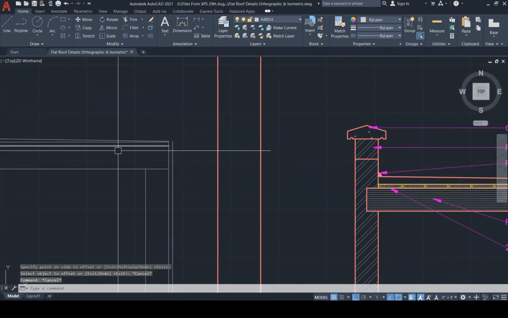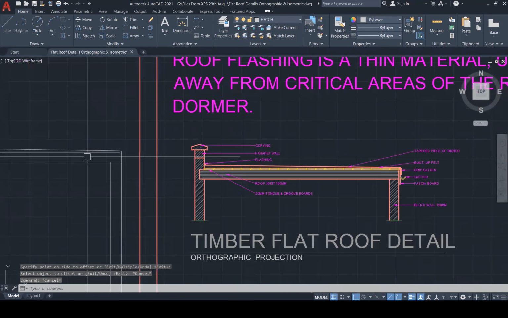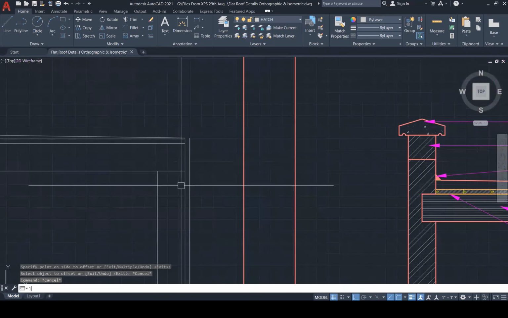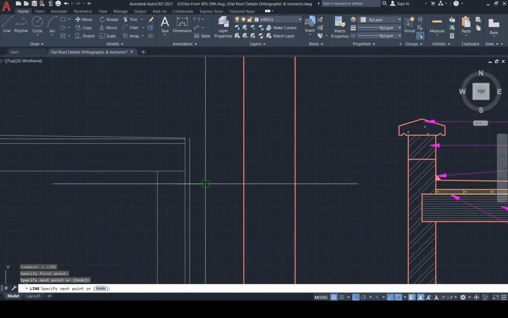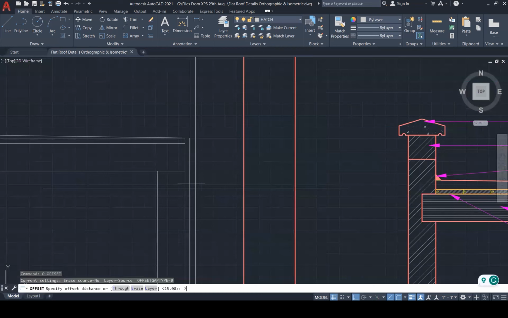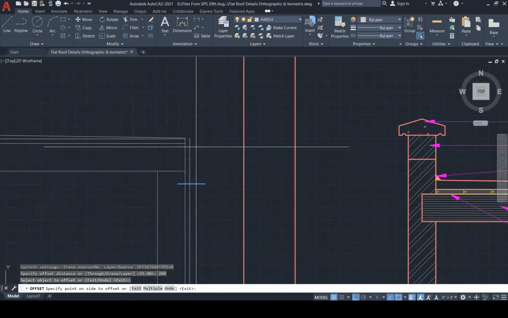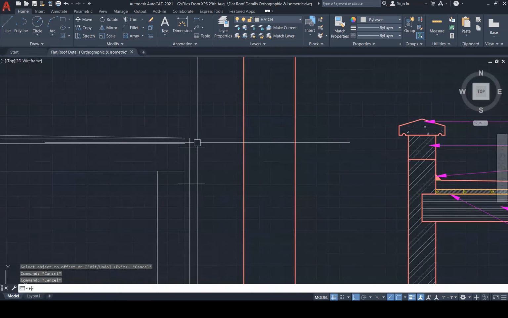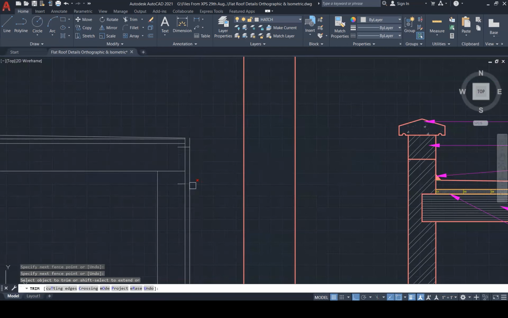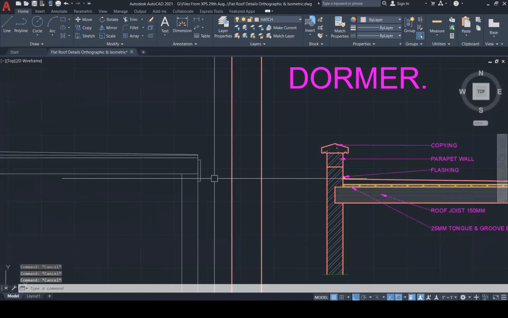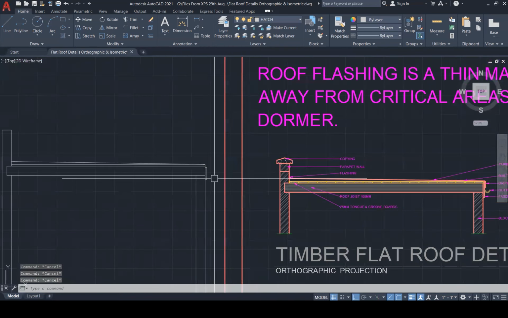And where does the 200 come in? I like my fascia board to always cover the inside. Just do that, 200. Yes. Okay, that's my fascia board there.